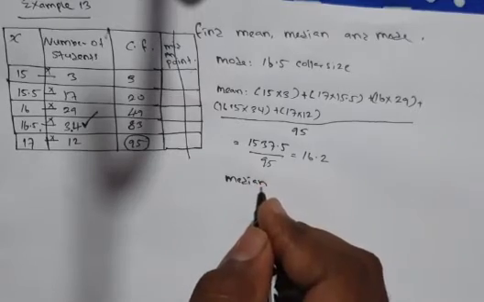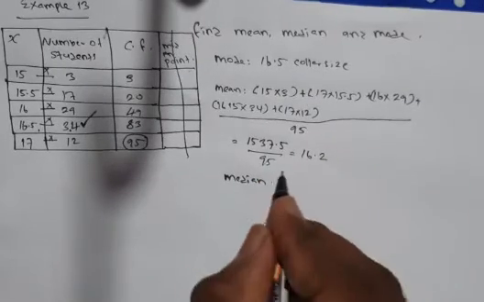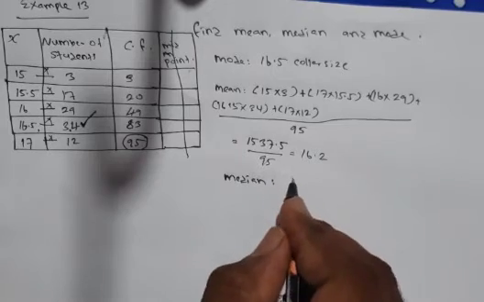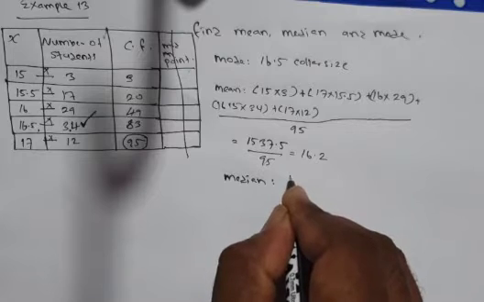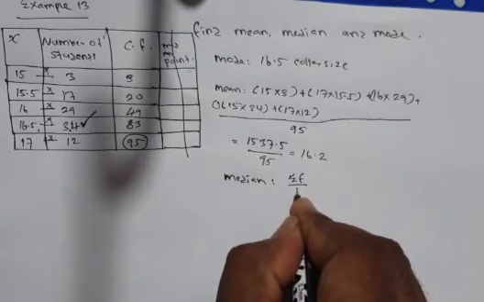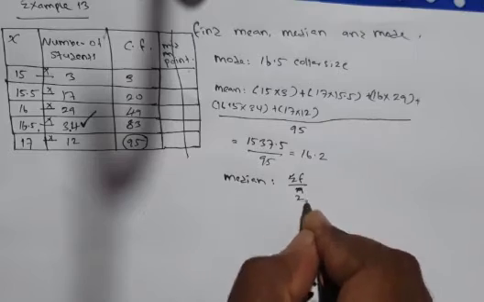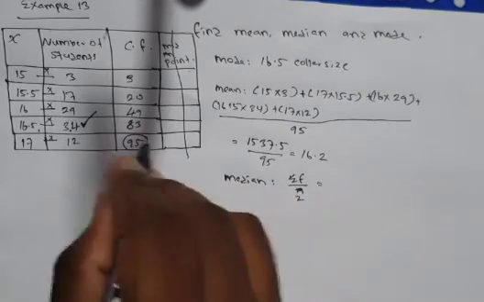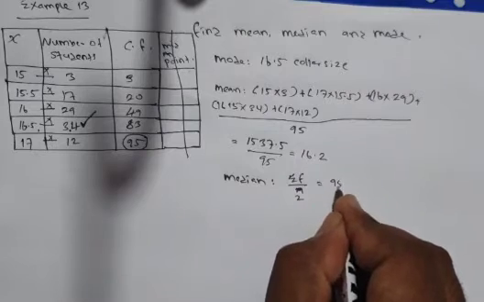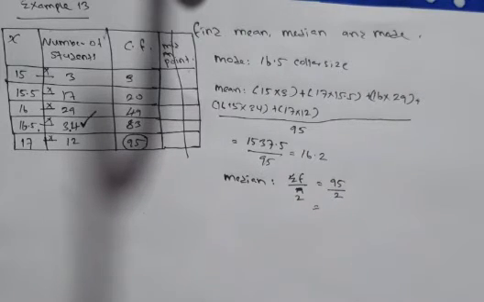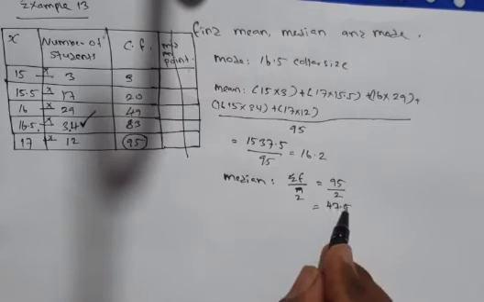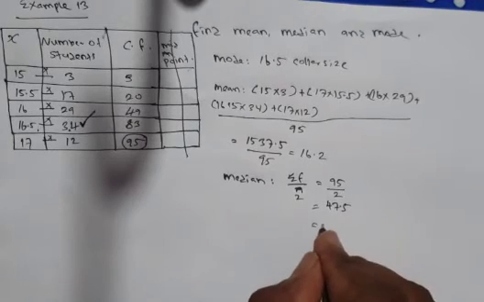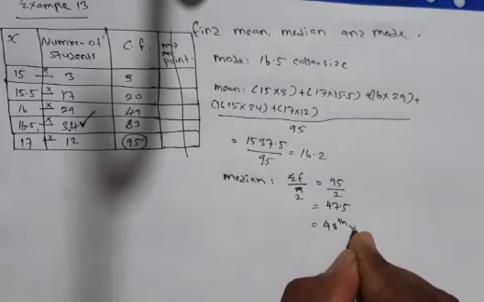Okay, now we have to get back to our median. How do we calculate median? First thing, what is our median formula? Sigma f by 2. So sigma f, or the cumulative frequency total, now is 95. We divide this by 2. So 95 divided by 2 is going to be 47.5. Only a decimal occurred here, right? So if a decimal occurred, we round it off and take the 48th value.